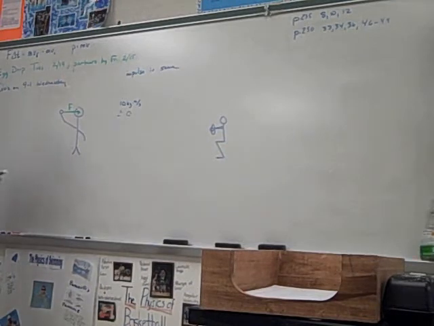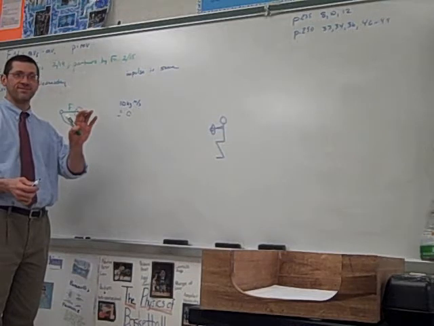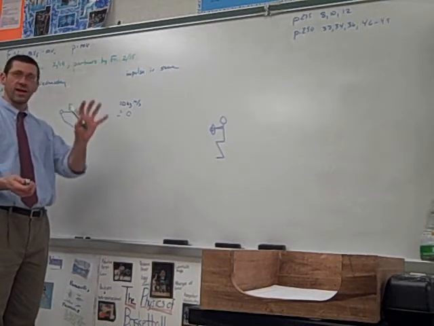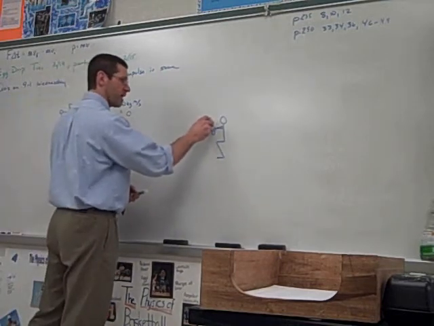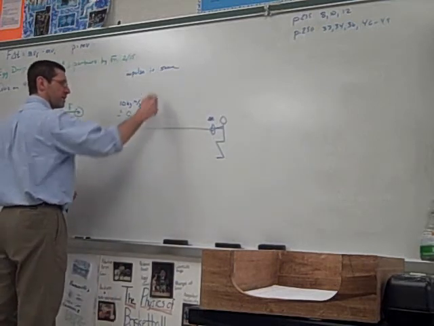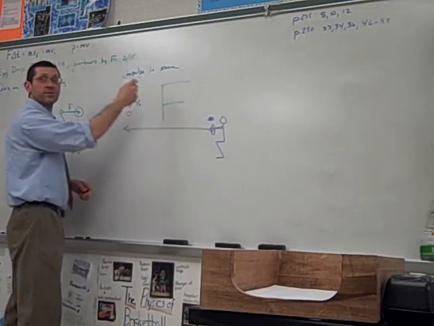So the catcher, when he catches the ball, Garrett, how far back does the mitt usually go? What do you mean, like when he catches it? Hardly at all, right? He just catches it. So it pretty much stops instantly. So if the ball is stopped in a little time, that means that he had to apply a big old force to it, right? So the force and the time equals 10.